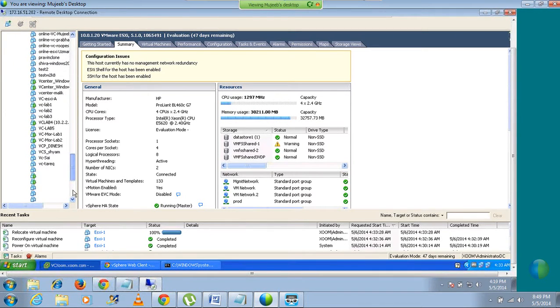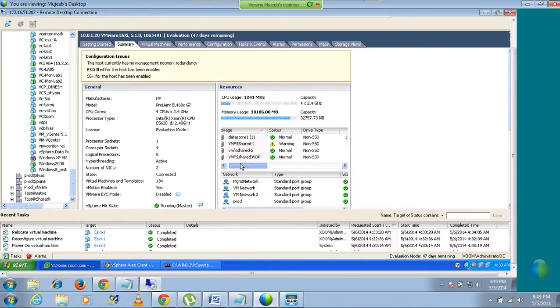One quick question. Is it possible that I can keep a virtual machine in a data store? Yeah, we store our virtual machines on data stores. Like we keep an ESX host in a data center, we can also keep a virtual machine in a data store. See, what is a data store? It's a container-like thing where you can store data. So that is what it is. I store virtual machines here.